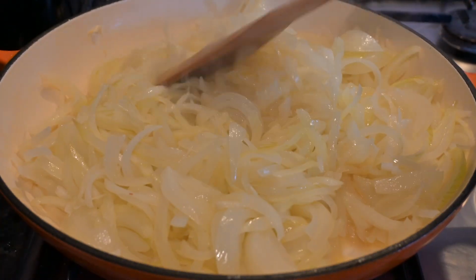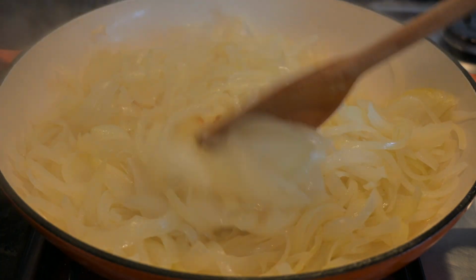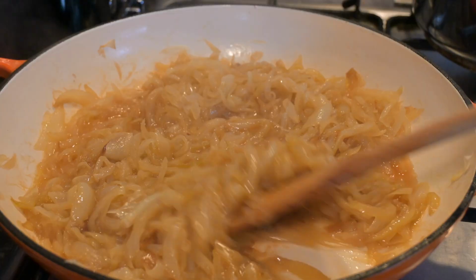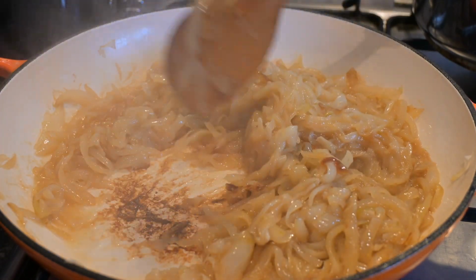Every 15 minutes or so, give it a stir. For the last half an hour, take the lid off and increase the heat a bit. You'll see it catching on the bottom. This is great. This is just going to add more flavour and more colour to your dish.